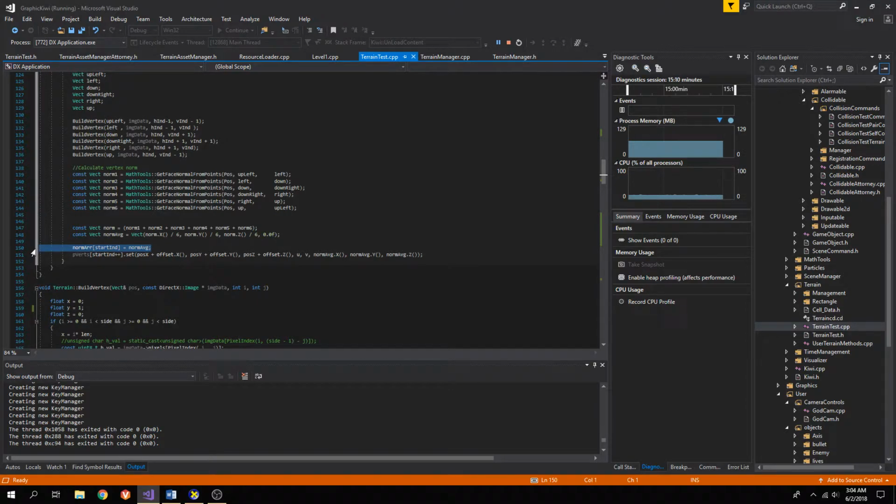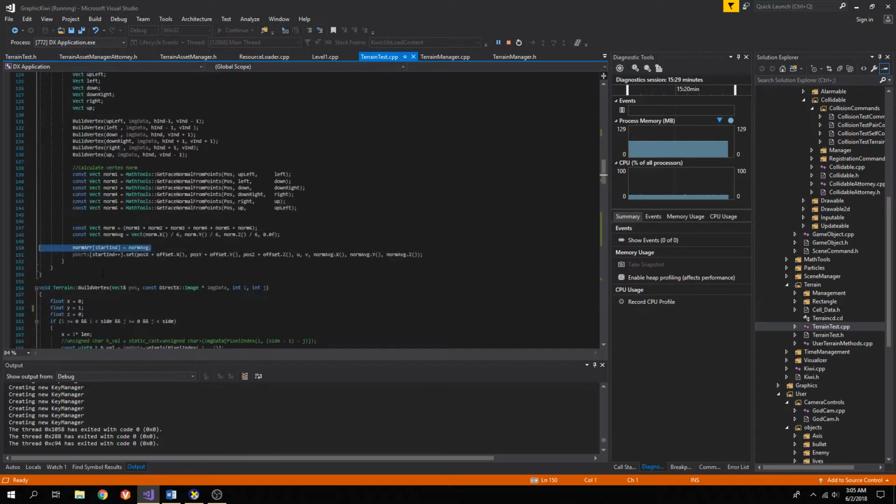Because I use that later for the terrain follow computations, so I just have a copy of that inside the terrain.